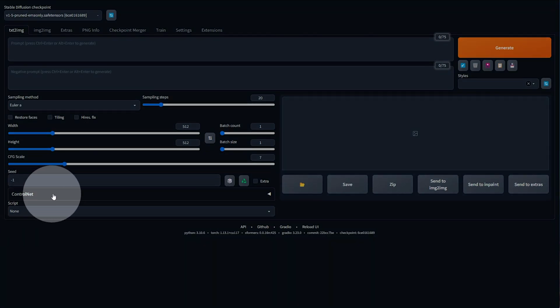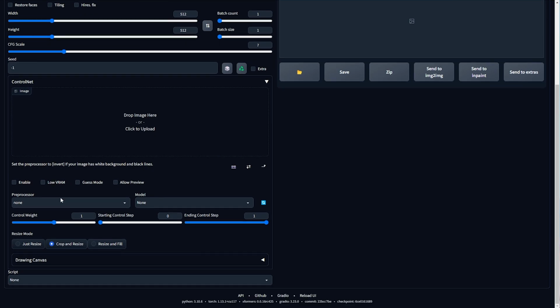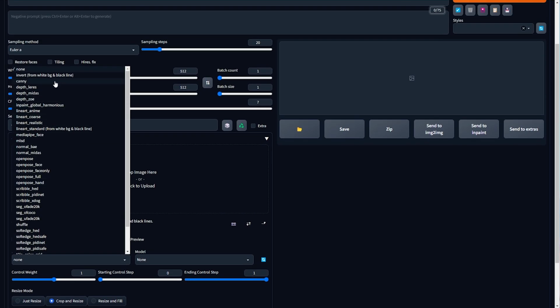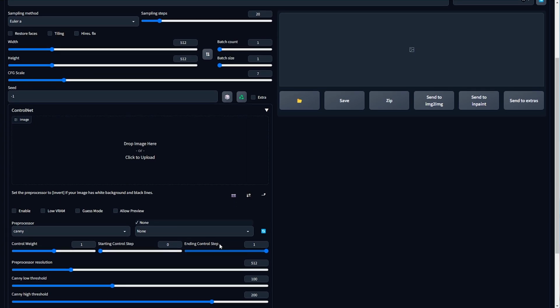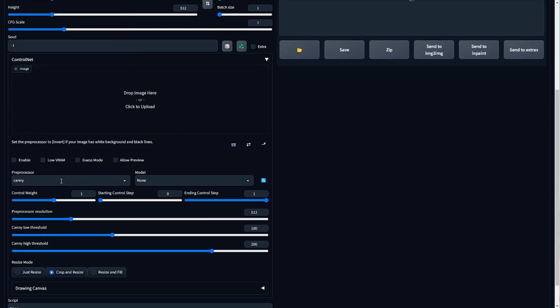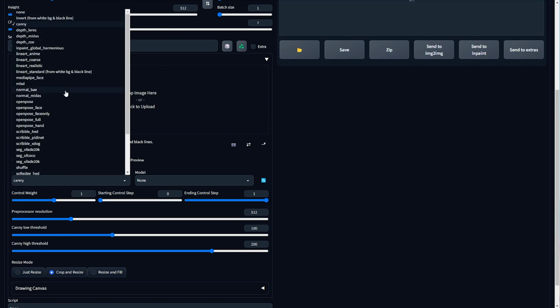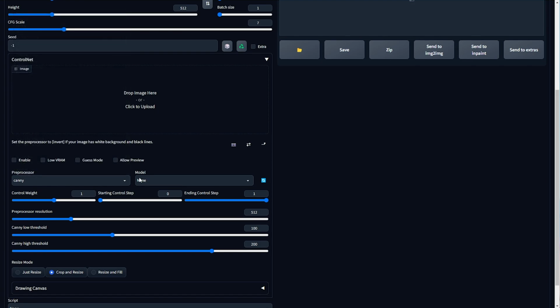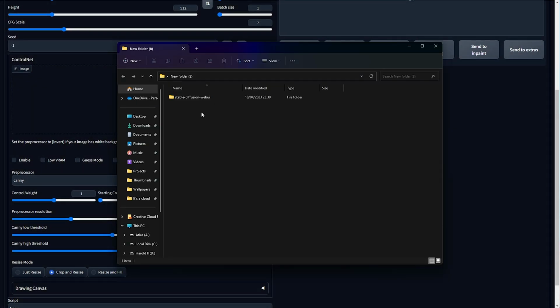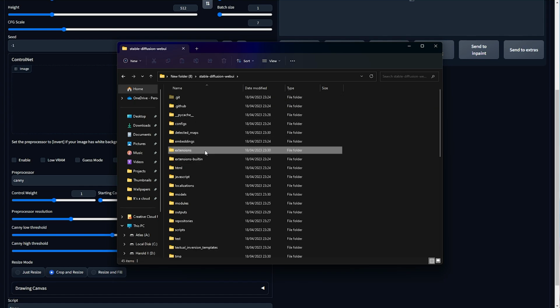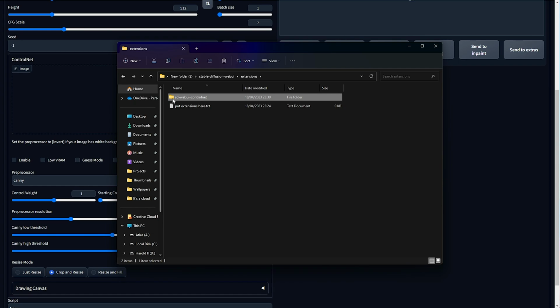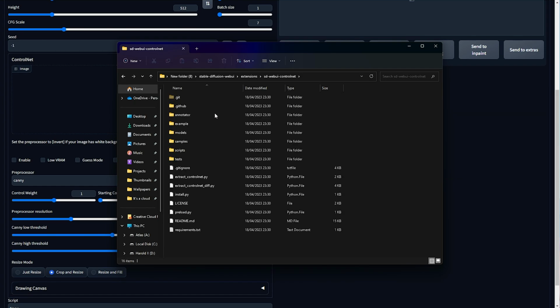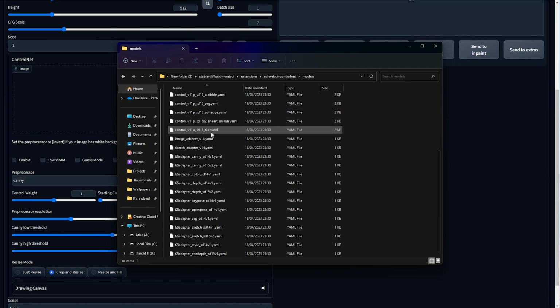Now you should see a ControlNet section here that we could use. From the preprocessor, I'll select Canny, for example. Model, there's nothing here. How do we get these models to use? Well, of course, we can pick a processor and get it to process our image however we want, but we need to download models for them to work at all. So navigate to where AUTOMATIC1111 Stable Diffusion is installed, open the Stable Diffusion WebUI folder, then extensions, and inside of here, look for and open SD WebUI ControlNet, then models inside of here, and we should have a few files.